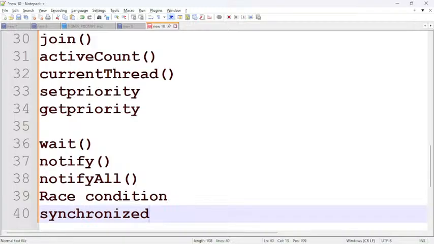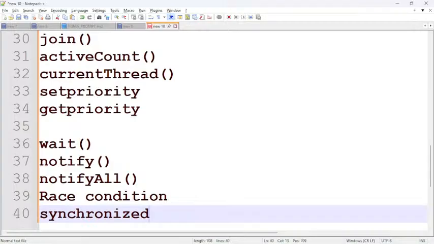Person 1 and person 2 first check my balance. Both see sufficient balance to withdraw 1000 rupees, and both intend to withdraw 1000 rupees. Both are doing it concurrently, right? My account has only one withdraw method, so they are performing on the same variable or the same method, which is my account balance.